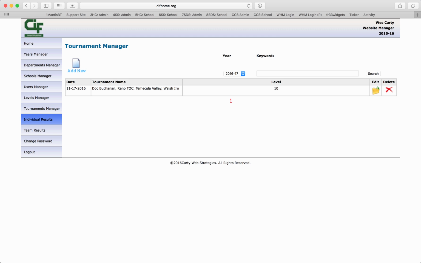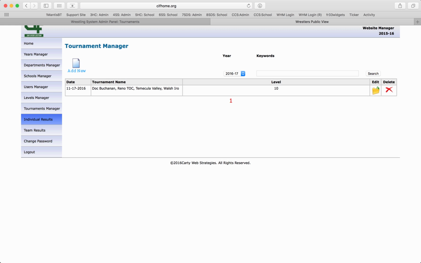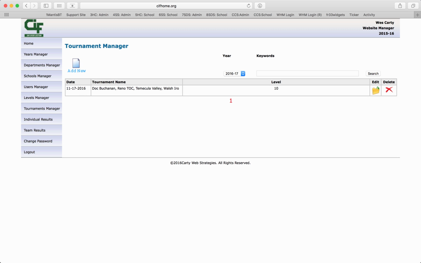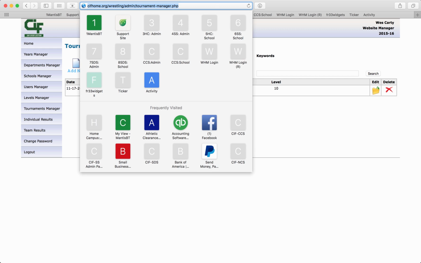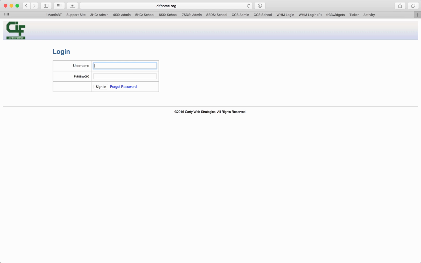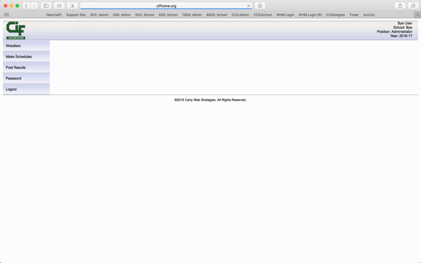And then after everything's done, the individual results and the team results are all going to be posted automatically to pretty much any website that we want to. But you can see those on the accounts. So that's the work that needs to be done first for the administrative account. For the school account, it's the same. You can go ahead and log out, and then you can just take off the admin here, and then you can log in with one of the user accounts.